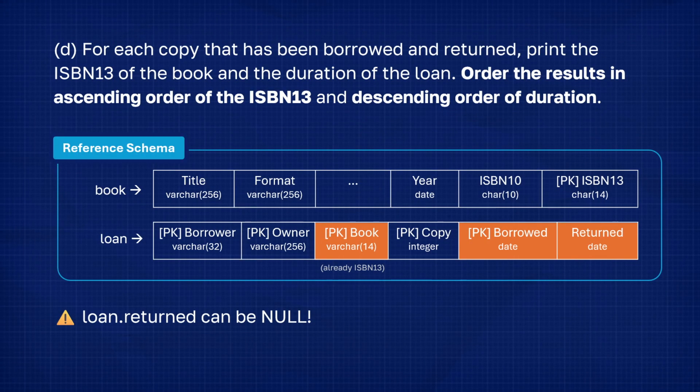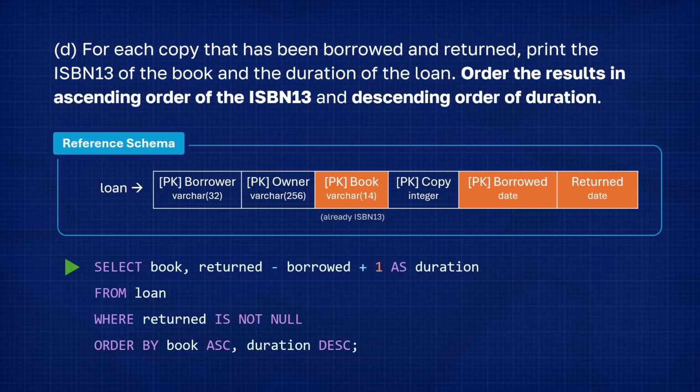When your return is null, it depends on how the question wants you to approach. But since the question doesn't really specify, there are two ways we can handle. First one is obviously we can just omit values where return is equal to null. Okay, so we just need to put an additional clause here where return is not null. Then we compute the duration. The duration can be computed by setting return minus borrowed plus 1. So this is derived data. Okay, so we just get a derived field here.